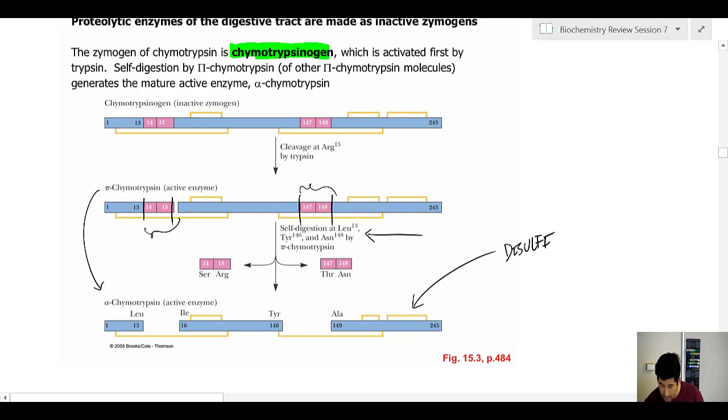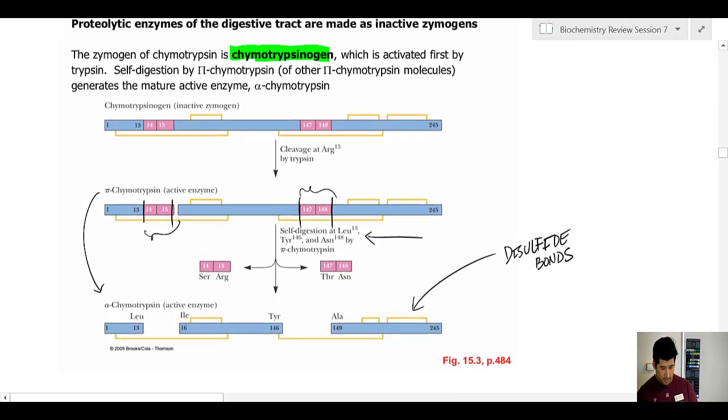And what type of amino acids make up disulfide bonds? Cysteine. And are disulfide bonds part of the tertiary or are they part of the primary structure? Primary. Part of the primary structure. You guys are on it.